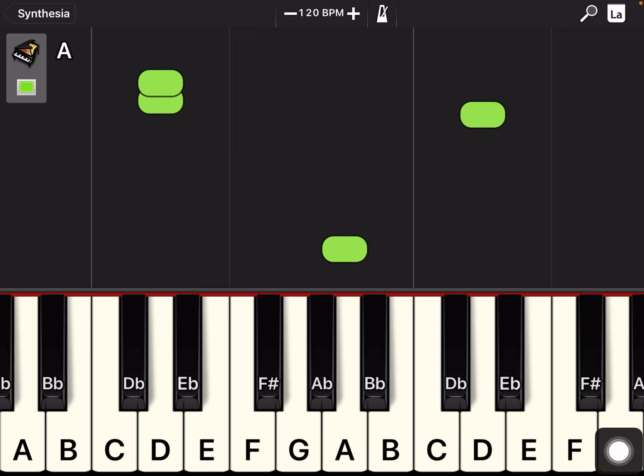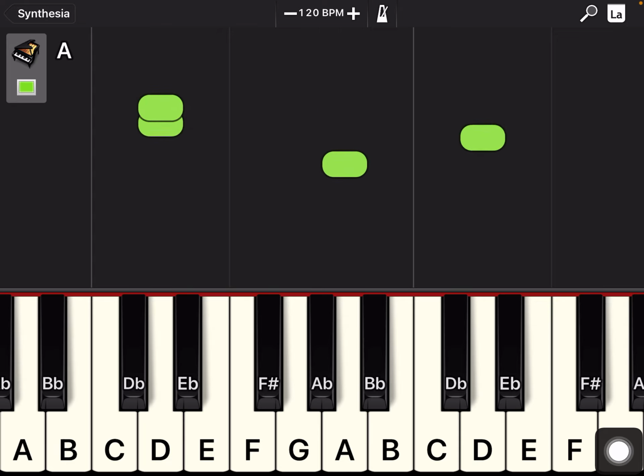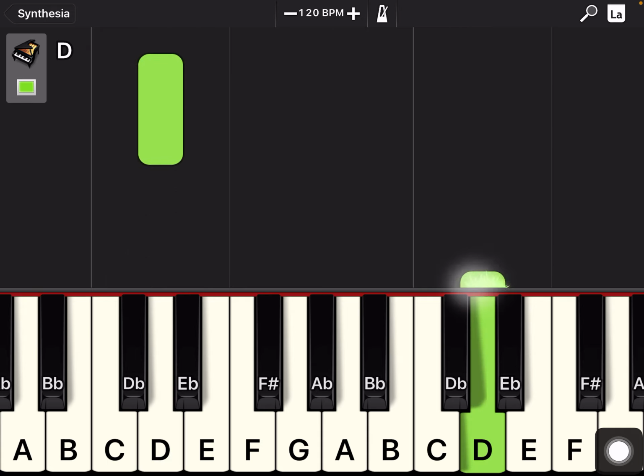Now go to A. It sounds like this. Now go to A, B, and go to G. Now it sounds like this. Go to D, and then go to G again.